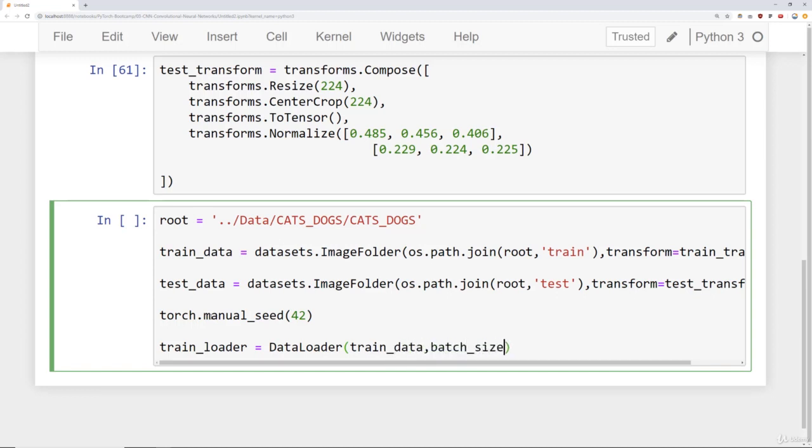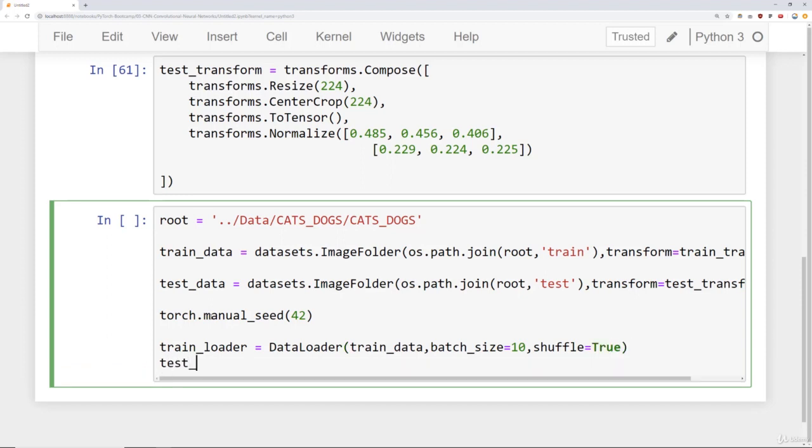We'll set a batch size, and this is something you can experiment with. I found that a batch size of 10 performed pretty well. And then we'll say shuffle is equal to True. And then for the test loader, we'll say DataLoader, test_data. Whoops, make sure I spell that right. And we'll also have the same batch size equal to 10.